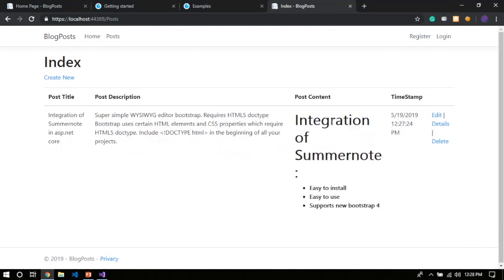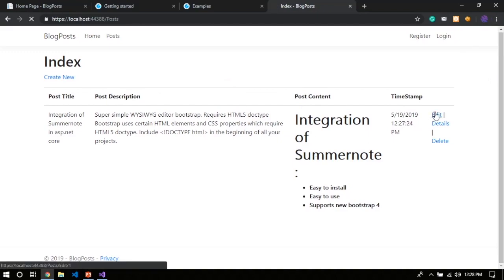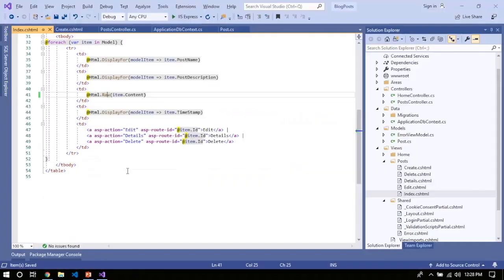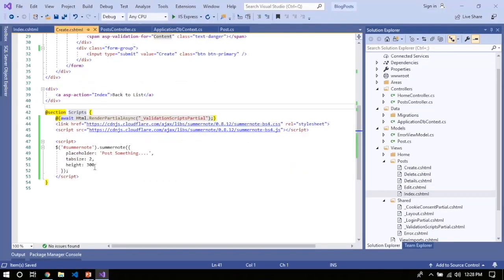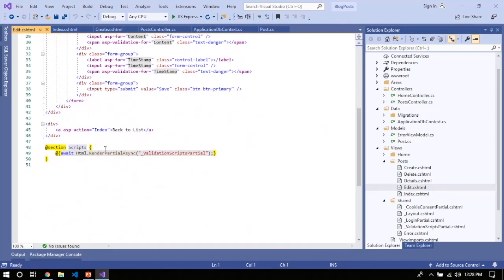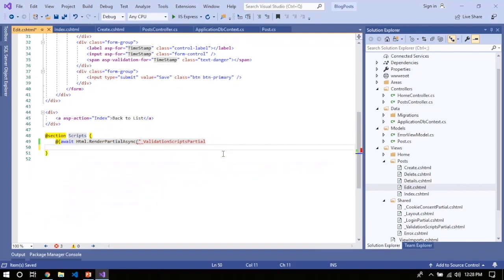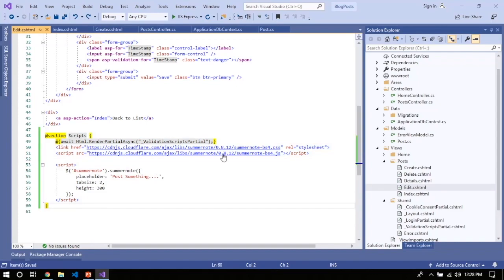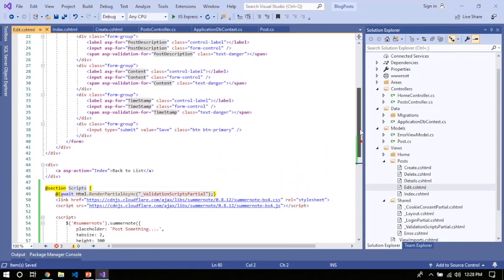That's a cool thing. And instead of displaying the things like this, we can edit this thing. In the edit, we didn't add this piece of code, so we have to do that over here. Copy this, go to the edit page, paste that thing, and it's showing here somewhere.